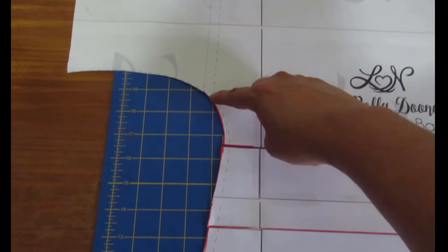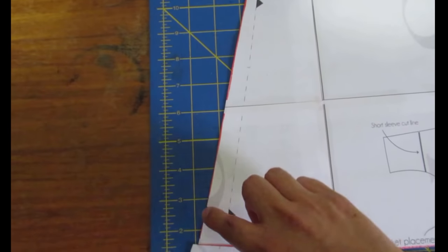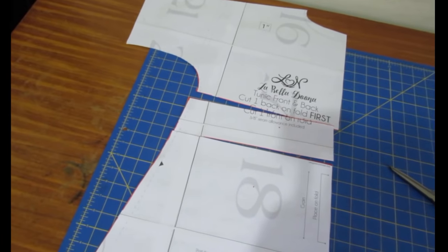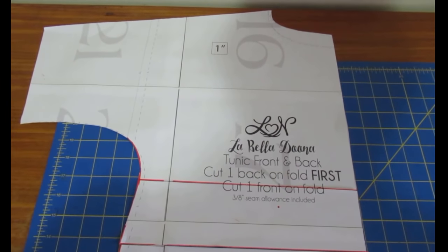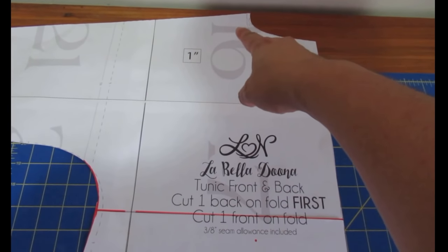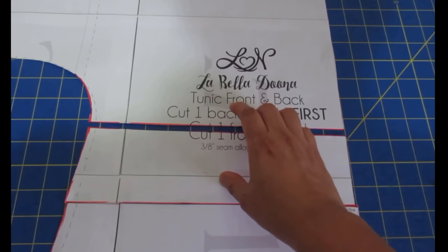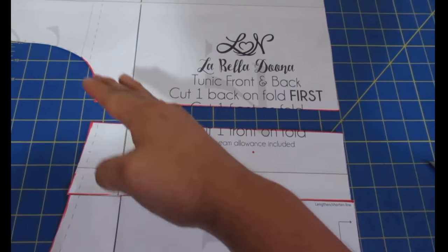On the tunic pattern, I've done a lot of adjustment lines. The sizes I've chosen blend from a large under the arm, transitioning to an extra large lower down. Tunics are hard for me to wear without tights, so it's either a shirt length or a dress. Knowing my apex is lower than what's usually drafted, I measured down from the top discounting seam allowance, found my apex height, and made a line about an inch above that to lengthen by one inch — so the widest part of the side seam will actually be at my bust level.